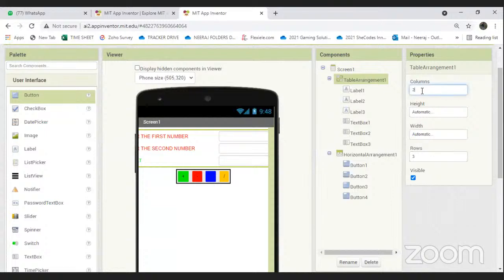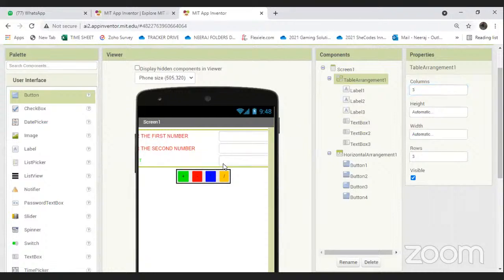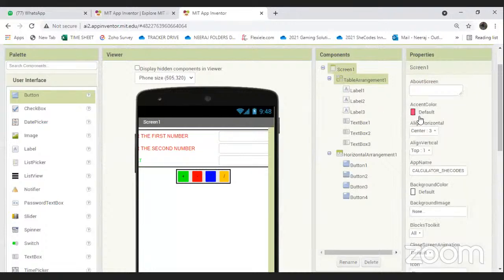If I change to 2 columns, now see, the size becomes so small, so it's not looking good. So that's why I used 3 here. So it looks appropriate on my screen. So again, I'll do one thing in the screen. I choose the same option left, because now it looks perfect. So what will be the next step?